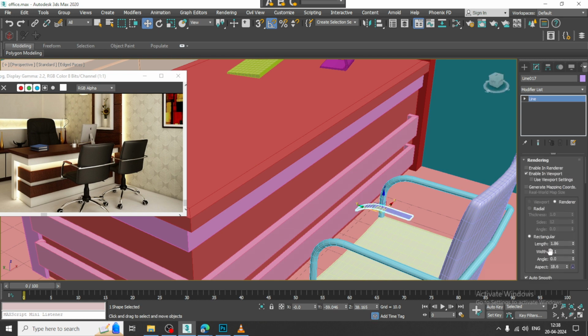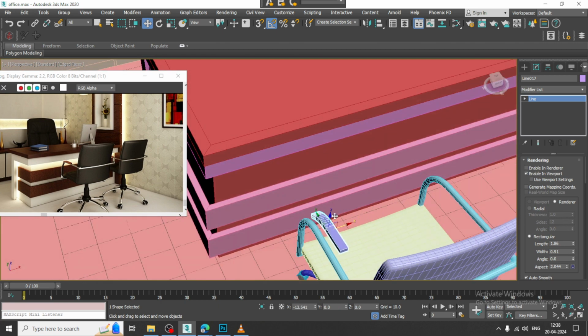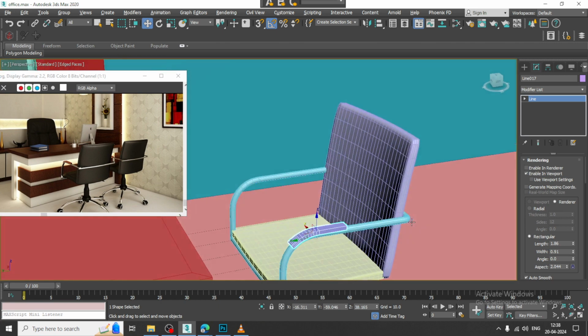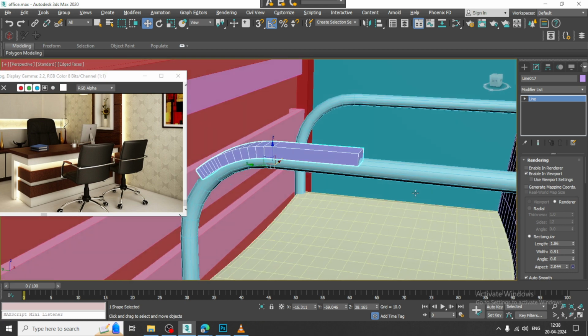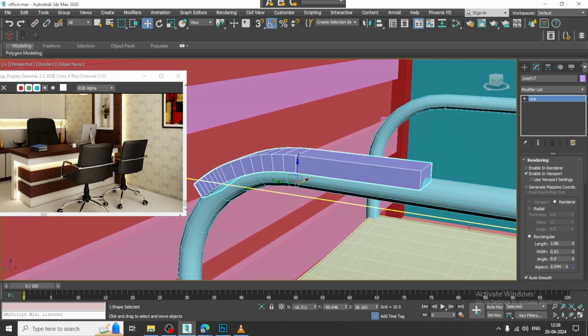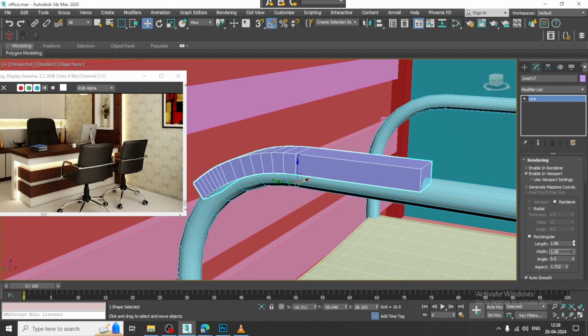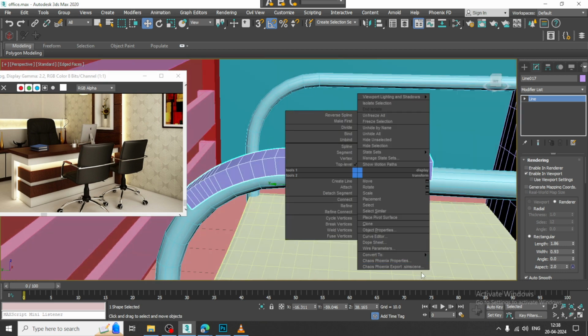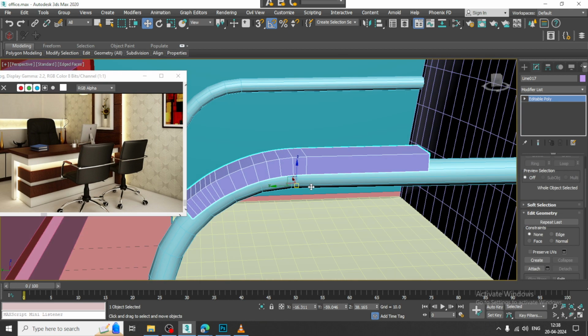So go into this and drag this till here. Slightly you can just push this up, convert to poly.